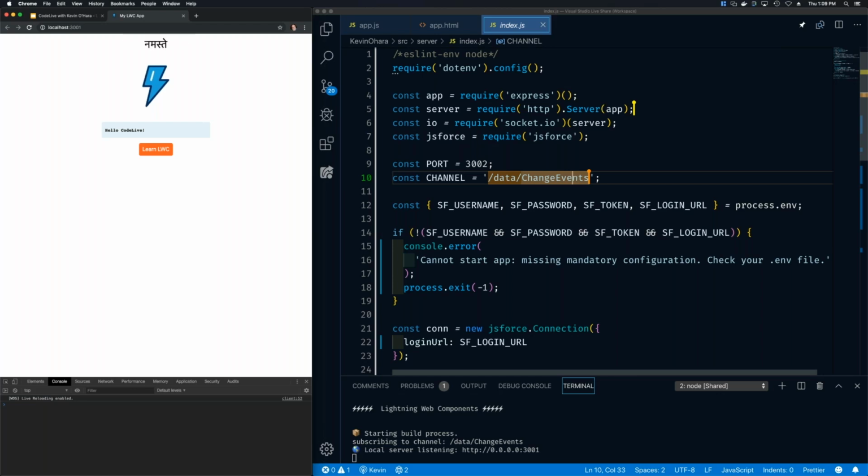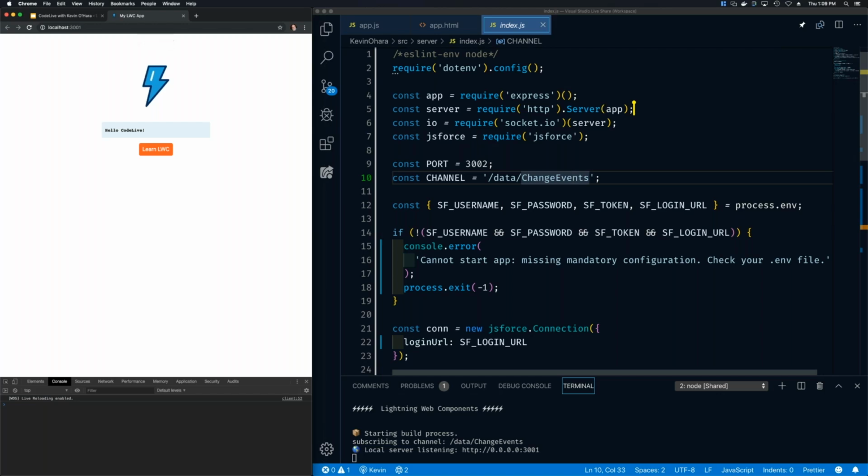There's just a couple basic things we need to connect to Salesforce. These are all in a .env file in the root of the project, but we need a Salesforce username, password, token, and a login URL. So it checks for those things. Here, this is where we construct the JSForce connection. So this is how we talk to Salesforce. And then we run the login process here. Once we're logged in, we create a streaming connection to that channel. So all those change data capture events are going to be captured in the streaming channel. And then we're using Socket.io to emit an event up through our application with the event type of CDC.